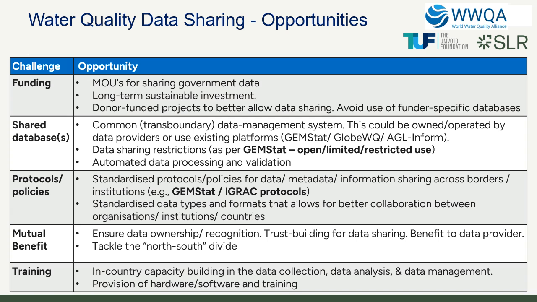Overall, there was noted to be a need for improved trust, the recognition of data providers, and to promote mutual benefit. This included data providers retaining ownership and being recognized or cited. Further, this included a need to tackle the north-south divide. Lastly, there is a need for in-country training and capacity development.